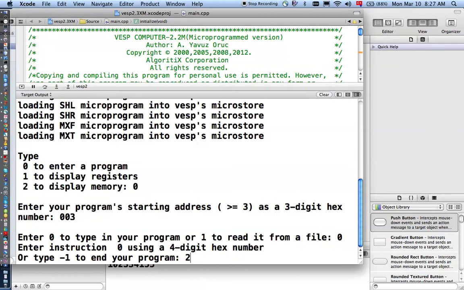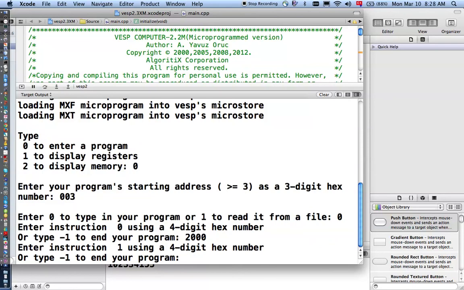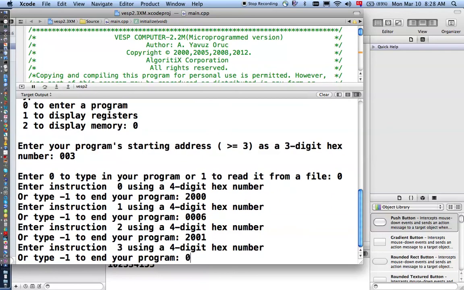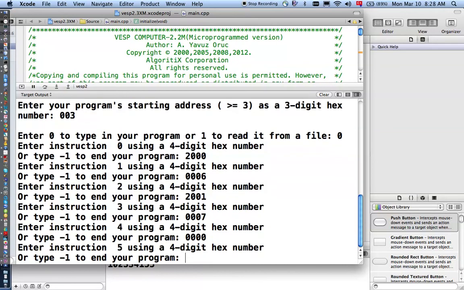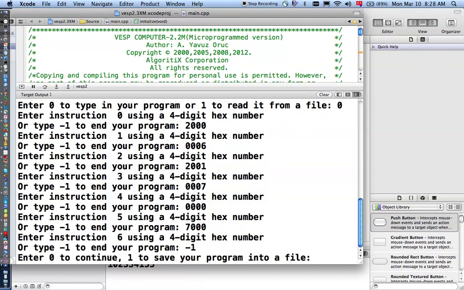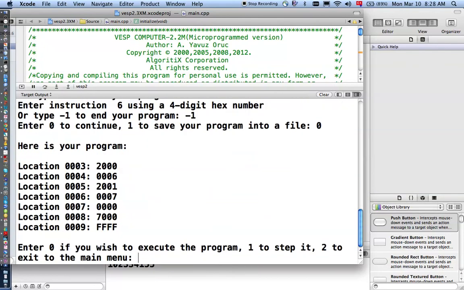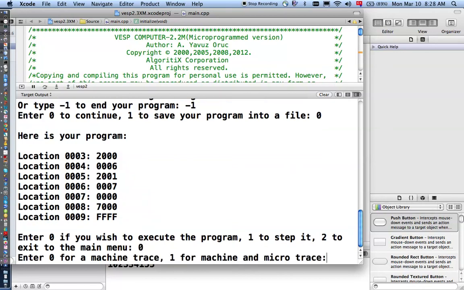So we just write our typical program, put something into A, something like maybe 6, something into B, something like maybe 7, and then add the 2, and then halt, and then put -1, and we just continue. And so this shows us what program we have. Let's just go ahead and execute this. Let's see what happens.